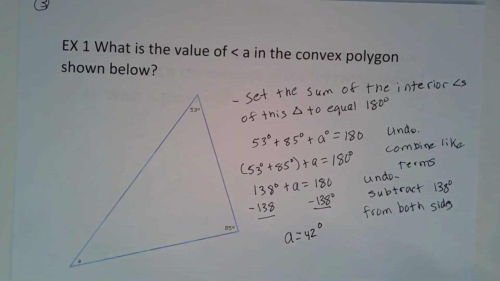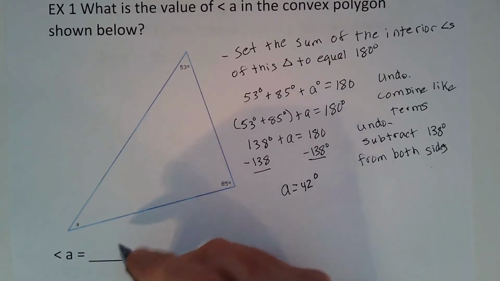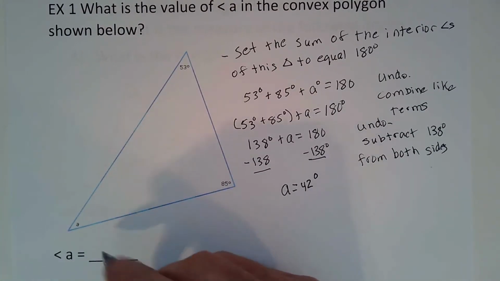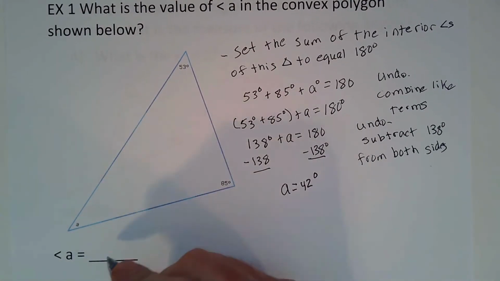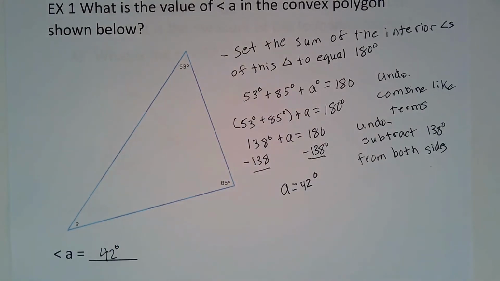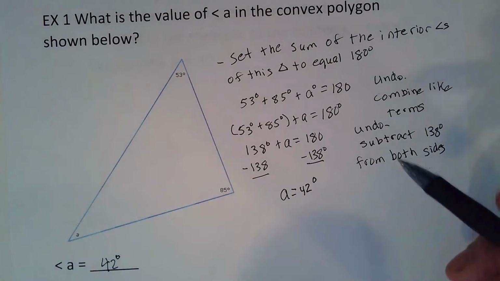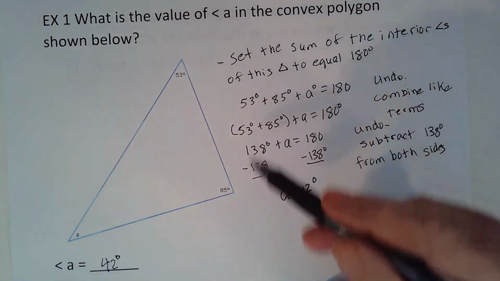And so we're going to go ahead and insert that. In your online work, they will give you a box to fill it in, so you just put the 42 degrees down. Whenever you're dealing with geometry figures in IXL, a lot of it is just fill in the blank kind of information. But to do that, you have to go through this process.